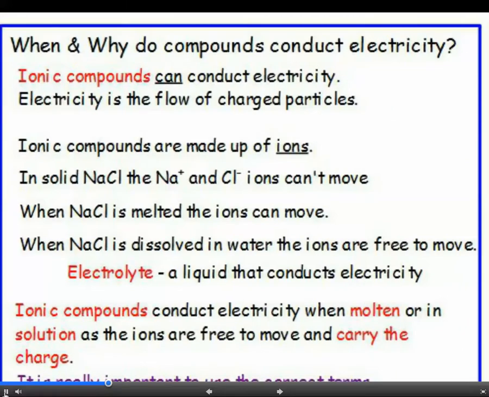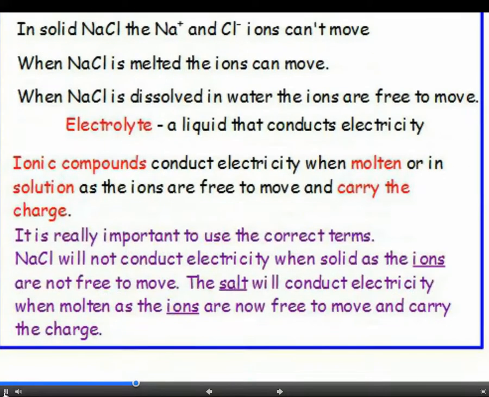But if you melt the compound, the ions are free to move and carry the charge. And the same is true if you dissolve the compound in water. The liquid that conducts the electricity is called the electrolyte. Did I mention key words? Examiners' reports mention candidates being penalised for talking about the atoms or molecules moving to carry the charge, or for saying sodium conducts when they mean sodium chloride. So do be careful.